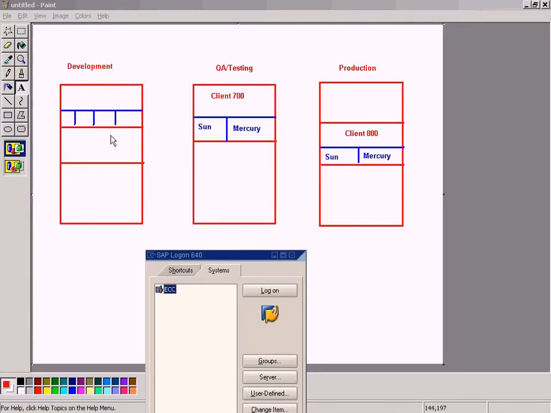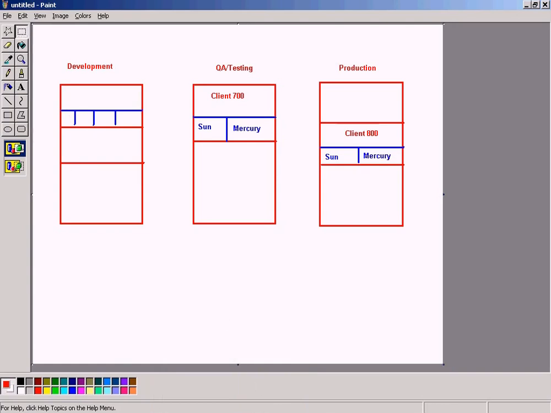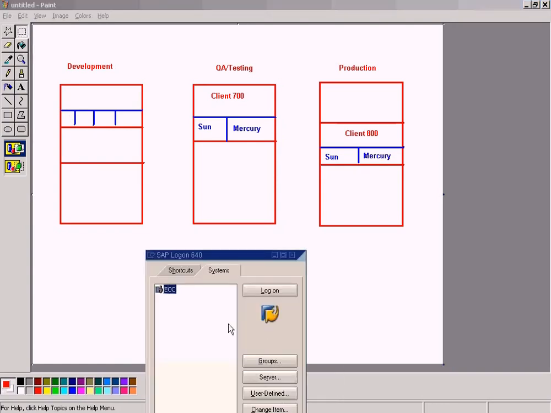So under each server you will have subsections like client. That's why these red sections refer to clients. So when I say ECC system, just imagine that I'm referring to a production system here.